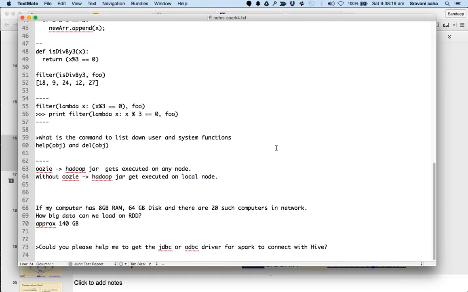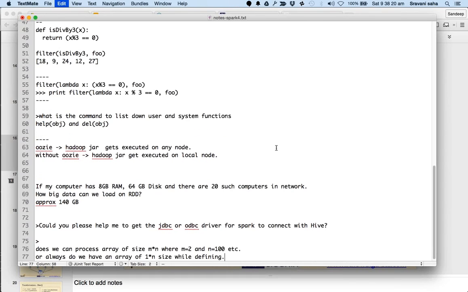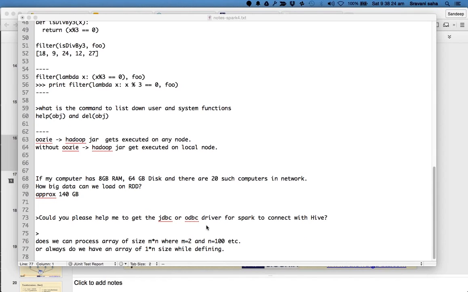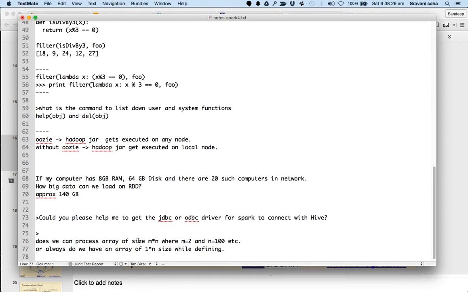Now Ashish's question is, let me try to put his question. Can we process an array of size m into n, where m equals 2 and n equals something, or do we always have an array of size 1 into n?